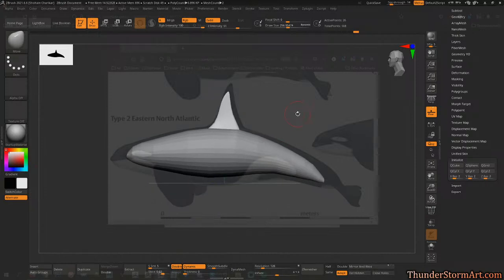Remember right now, just like we did with the rock elemental, we're just building the pieces separately. And today I'm going to show you how to turn them into one continuous piece. Okay? But first we're going to build all the pieces.